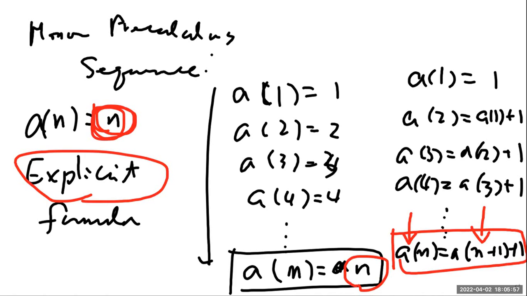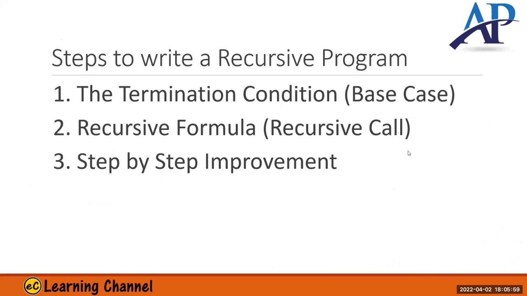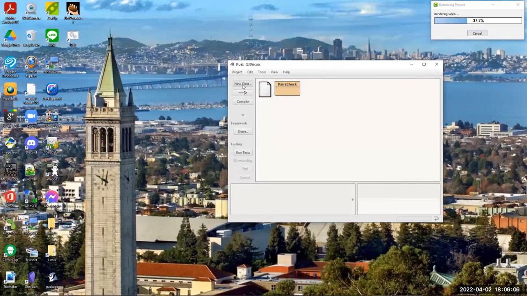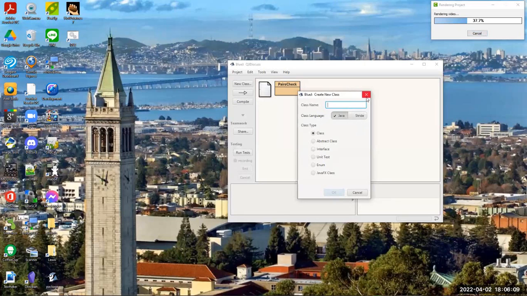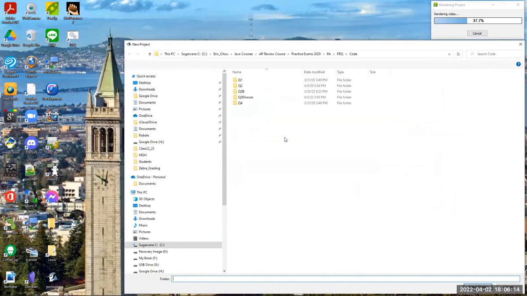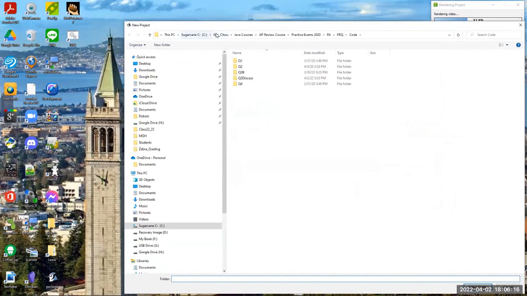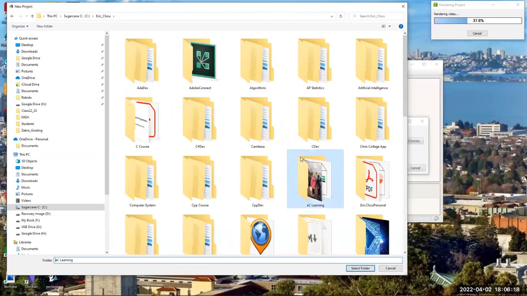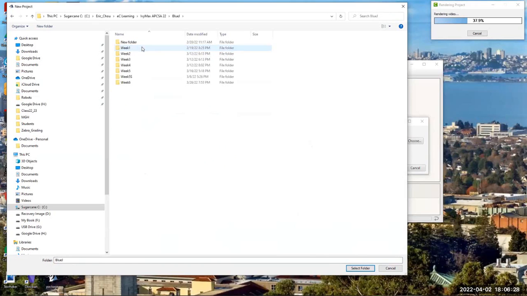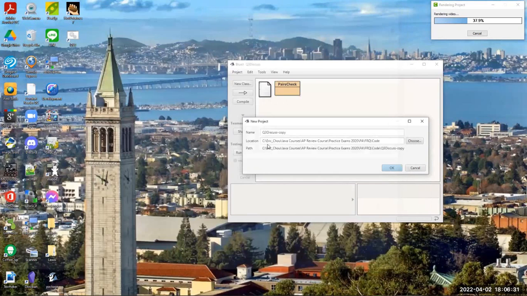Okay, so going back to our programming, we do have a termination condition. Let's actually write that into our program. I'm sorry, let me create a new directory. Let's call it recursive.